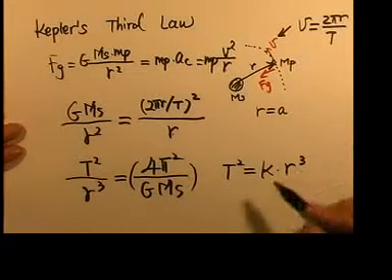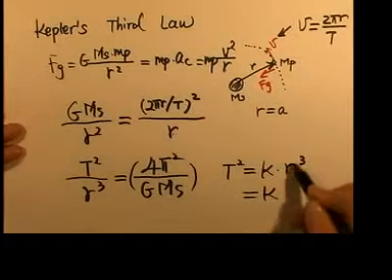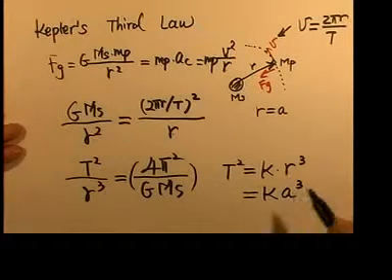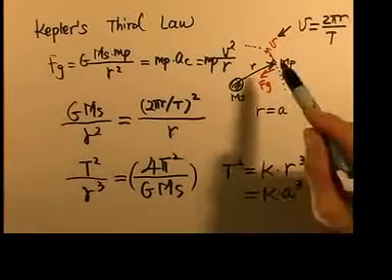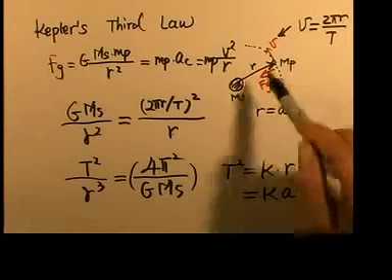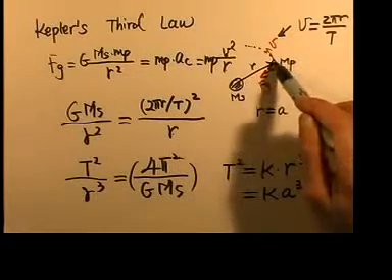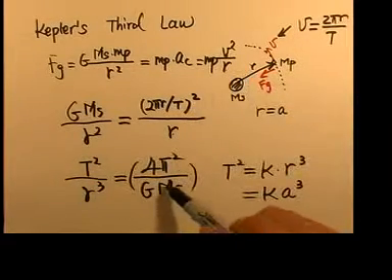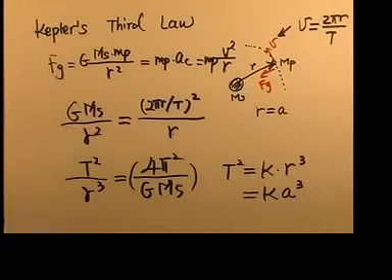And if it's an elliptical orbit, we can replace this little r by a, the semi-major axis, cubed. This k is a constant. Now if we calculate the k for the solar system, where the planets rotate around the sun, we plug in the mass of the sun here. We have this table listing all 9 planets rotating around the sun, and it gives us this constant k very close to 2.9 times 10 to the negative 19. That is on page 399 of your textbook, table 13.2.